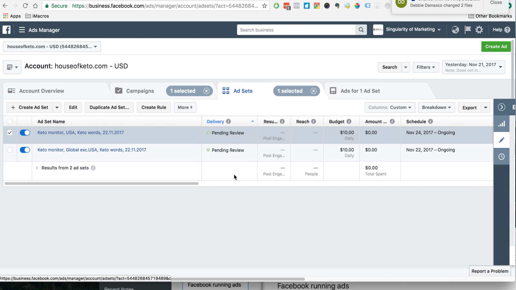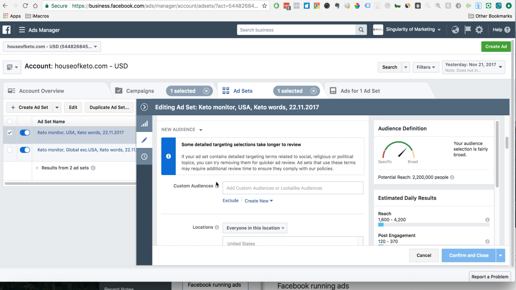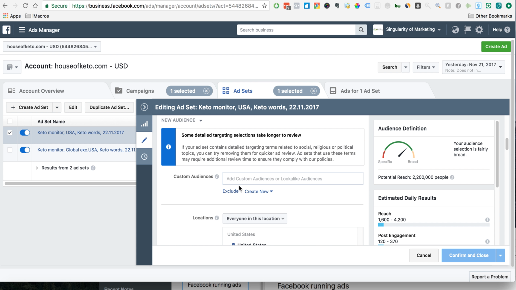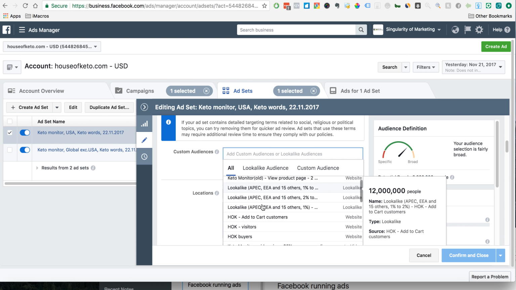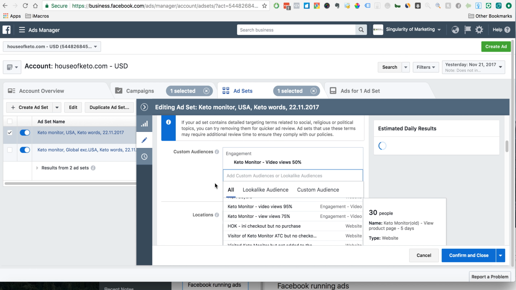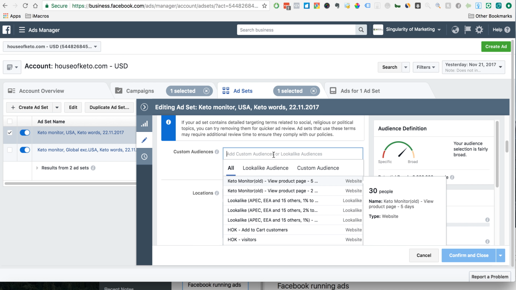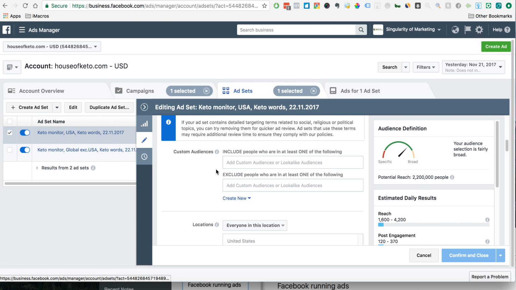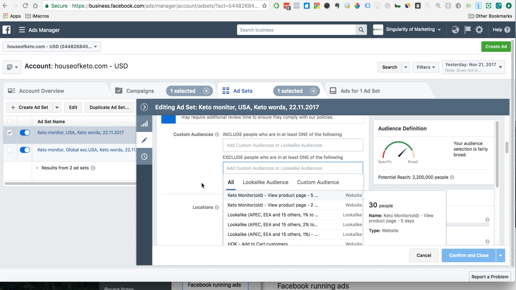So we go edit, and then here on the top we should see custom audiences. If I wanna target people who watched 50% of the ad, this is where I would choose it. But in this case I want to exclude people who have already been to our website because this is an awareness campaign.